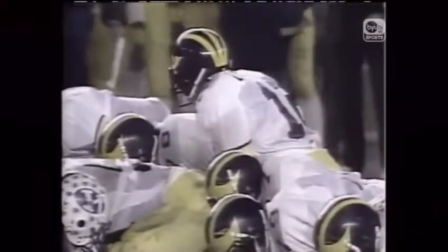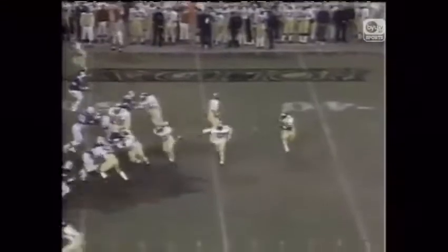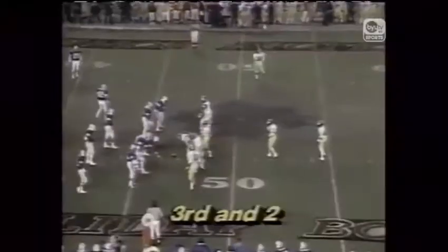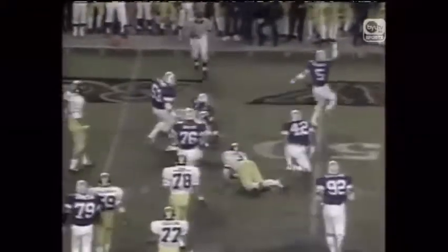Zerbrick got a handoff to the second man through and he's really hit hard this time. Second down, about six yards to go for the first down. There's a pitch to the right side — do the Cougars have a contain? Yeah, they get him at about the BYU 47-yard line. Zerbrick with the ball, a pitch the other way — it's fumbled, bounces right back into his hand, and he's dropped that.